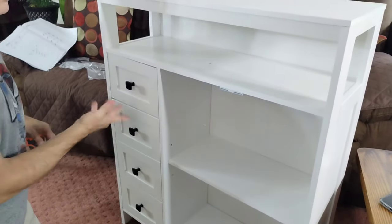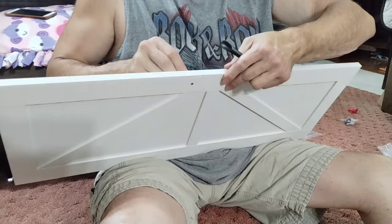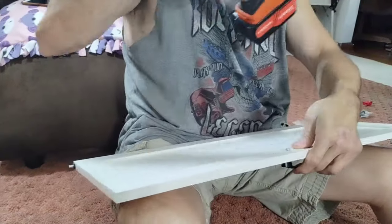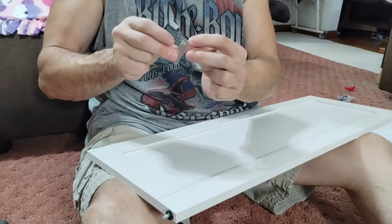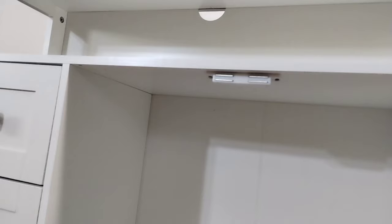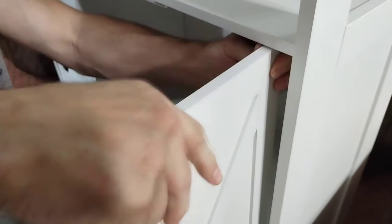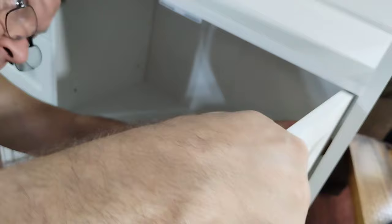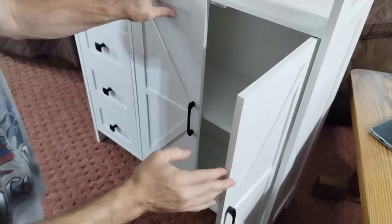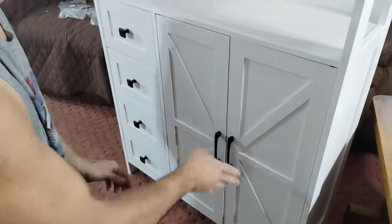So your drawers are just going to slide in and out — they're good to go. For the door hardware, you want to make sure you put your handle on the outside because it has the barn door look. You'll just go through and screw those in. You're going to have these two brackets, which will be held on by four number sixes — that's the top of your door. It's going to catch that magnet up there and hold your door closed. These push down — the grommet does — and then it will slide into place. You have to watch to make sure you've got it in the right spot. You'll hear a click noise — that means it's in the spot. The magnets work, lock it in place.